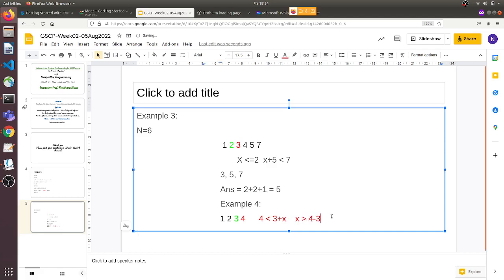So that means x greater than 1. So that is the idea. So you find all those numbers which are greater than the difference. Okay, so all the numbers which are greater than 1, there is only 2 here. So there is only one triplet possible in this, that is 2, 3, 4.